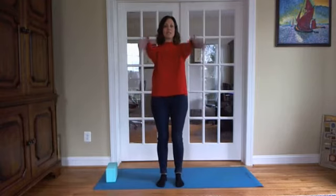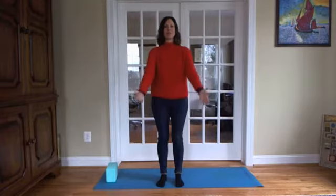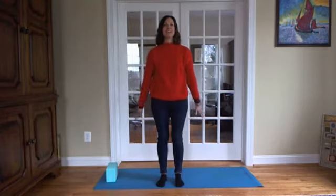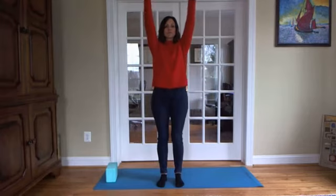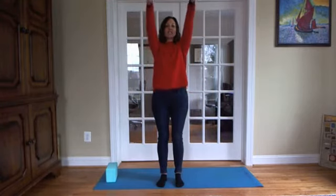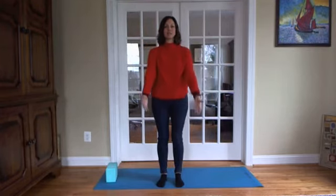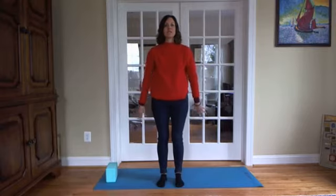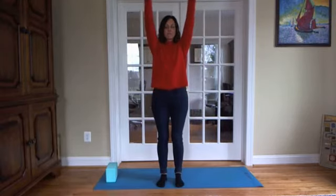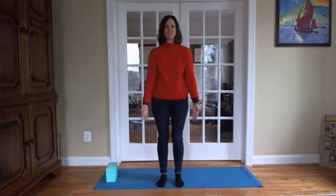So as you breathe in, reach your arms up, just gentle. And as you breathe out, let your arms come down. Inhale, reach your arms up. Exhale, lower your arms down. And then you find your own pace of breath. Just moving with ease, arms up and arms down. Breathing in as you reach up and letting your arms fall as you breathe out.